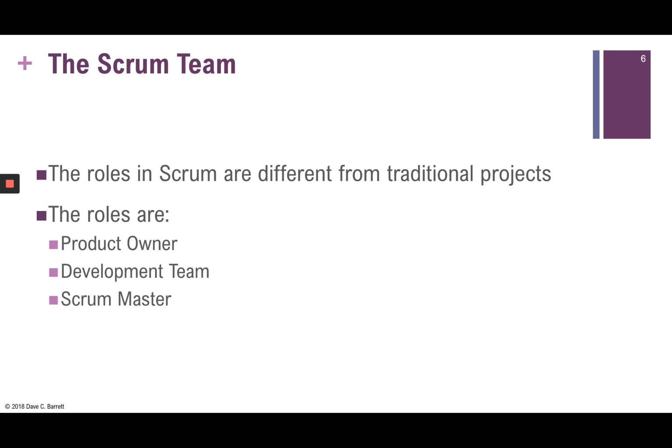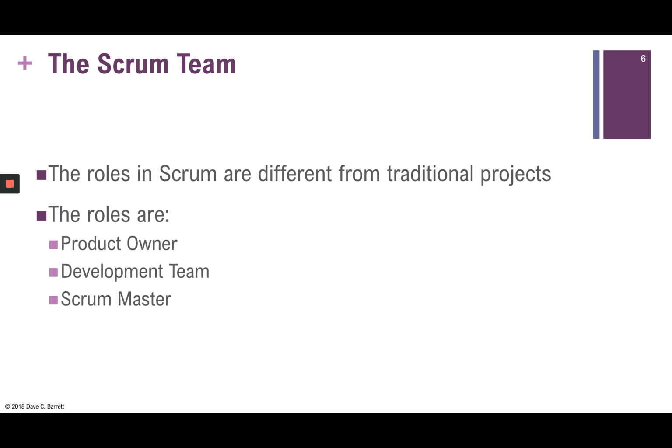The roles are, there's three main types of roles. There is a product owner, that is a representative of the business who is the voice of the business. So instead of the project team going out, if you remember back to requirements definition, where project teams would go out and talk to different stakeholders and so on, that's the role of the product owner.